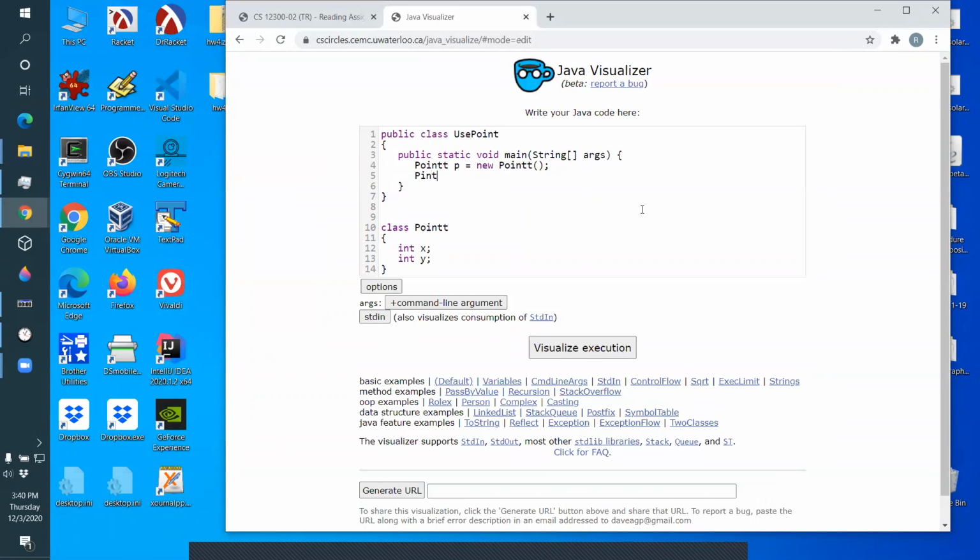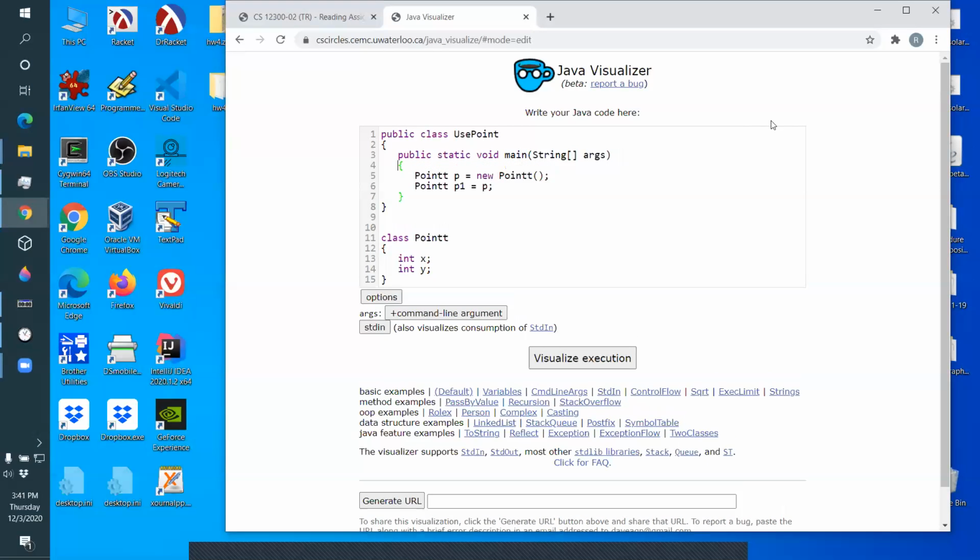On the other hand, if I do something like this, this line didn't do three things, this line only did two things. It created another reference variable and copied the arrow from here to there. So that created an alias. So this line here creates an object. This line here only creates an alias.